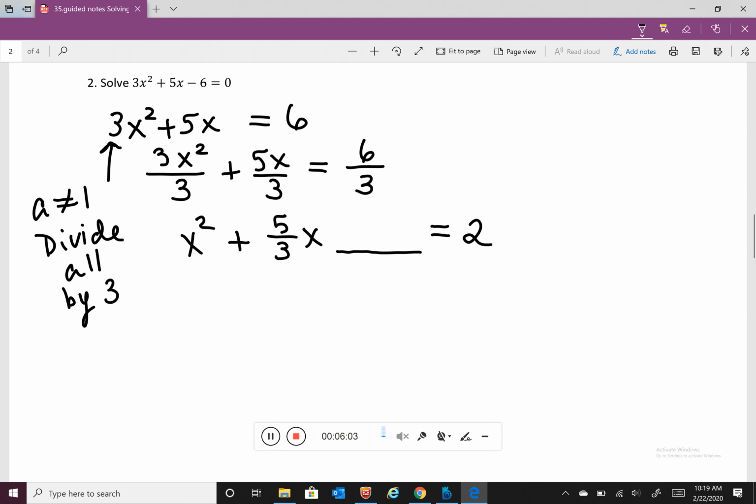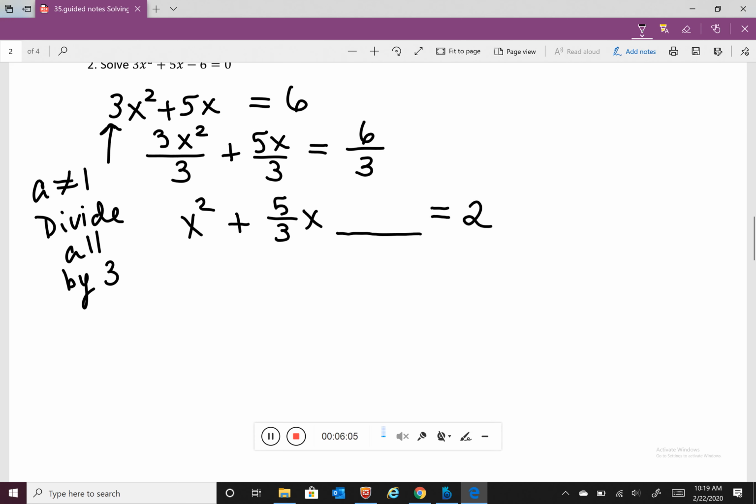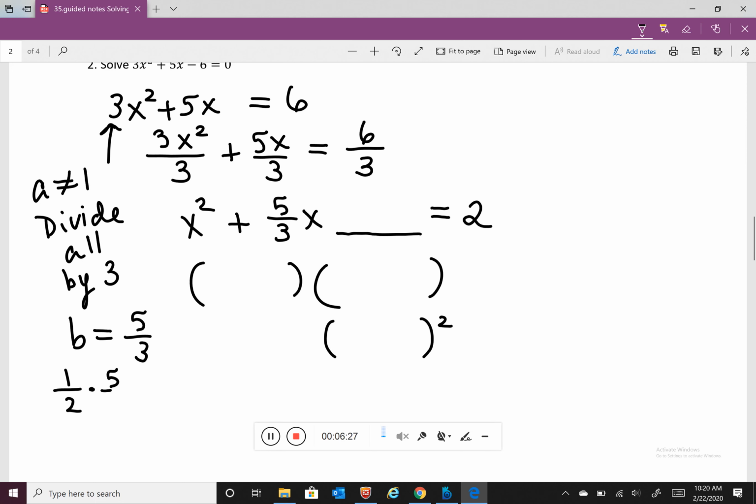And now we're going to be immersed in the process of completing our square. So we need to identify b. b is equal to 5/3. And remember, we want to take this and be able to factor it into a quantity times itself, a quantity squared. So we need to take 5/3 and split it into 2. So we need to take 1/2 of 5/3. And remember, with fractions, you simply multiply across, not cross multiply. That's different, isn't it?